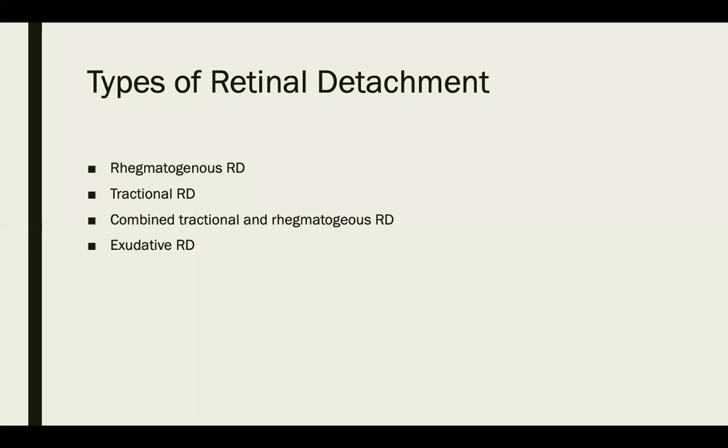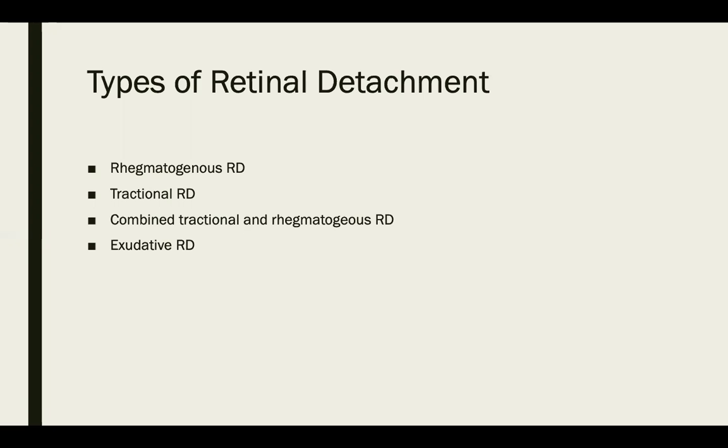If there is traction on the retina, traction means like in patients with diabetic retinopathy, if there is vascular occlusion, any proliferative disease in which there is vascular proliferation into the vitreous cavity, these are the retinal vessels which are invading into the vitreous, and with the passage of time it gets fibrosed. With the movement of the vitreous there will be traction on the retina and it leads to retinal detachment, and that is called the tractional type of retinal detachment.